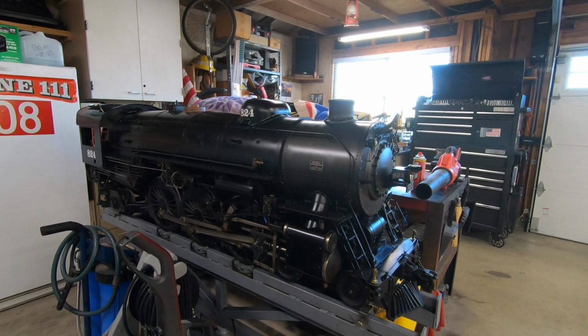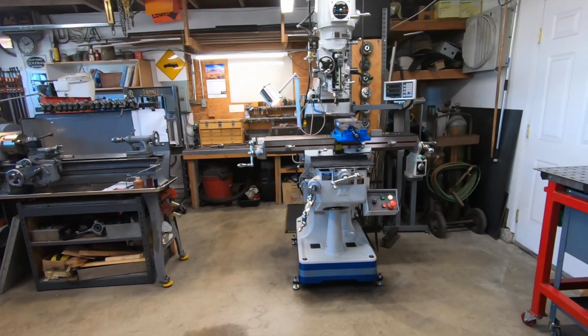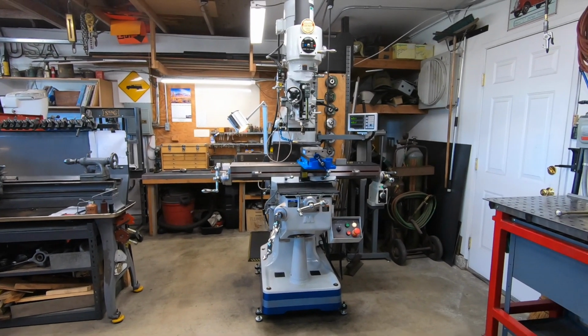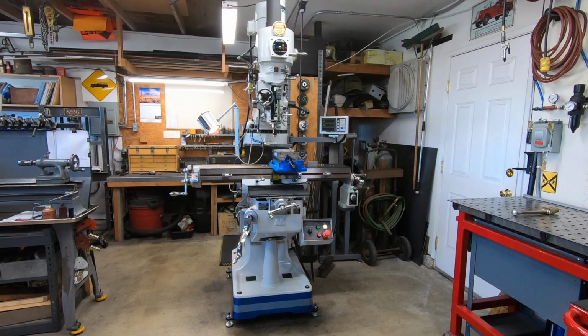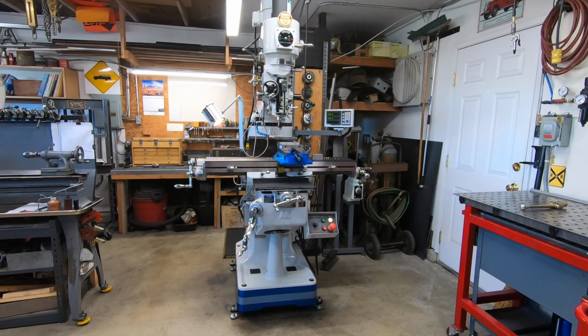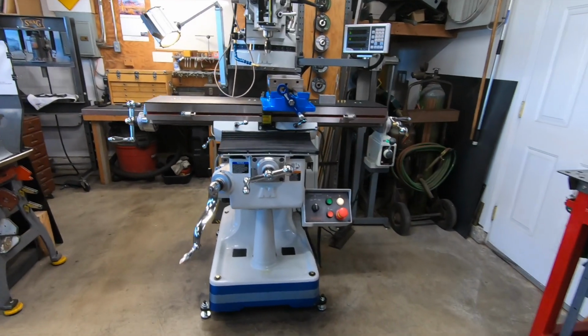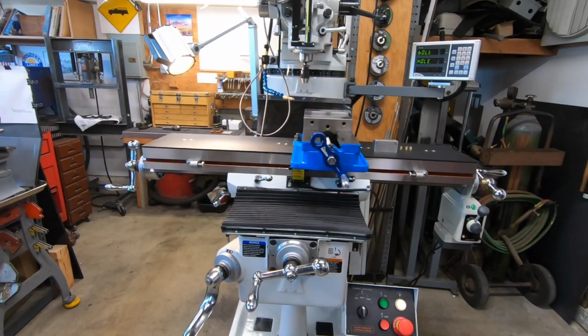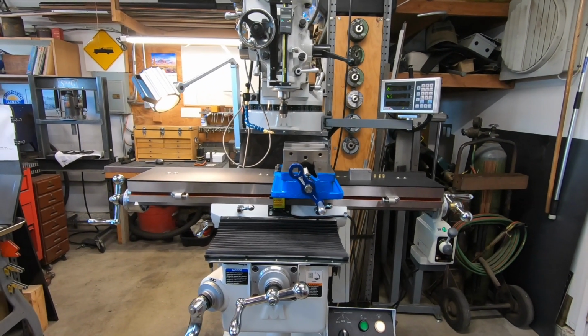Anyways, so that's my projects. The whole purpose of this video, though, was just to kind of give an update on this mill, and maybe in about a year, after I've used it a bunch, we'll do some more updates. As you can see, I just cleaned it up again, and it's pretty spotless. Of course, it's brand new. It should be.